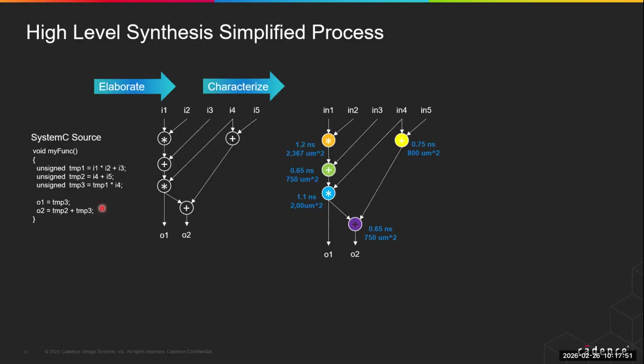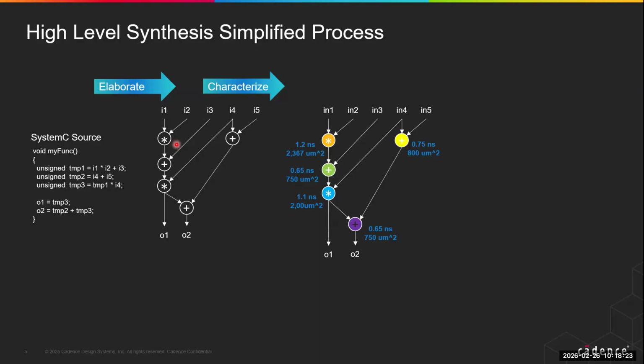Now, the next step in the high-level synthesis process is what we call characterization. By that, I mean we characterize the big stuff. Here the big stuff are these arithmetic operators, but we also do things like muxes and so forth as well. When we say characterize, we actually run those through synthesis. There's an integrated copy of our logic synthesis solution, and that gives us the ability to map and optimize it, map it to a specific technology, and then optimize it.